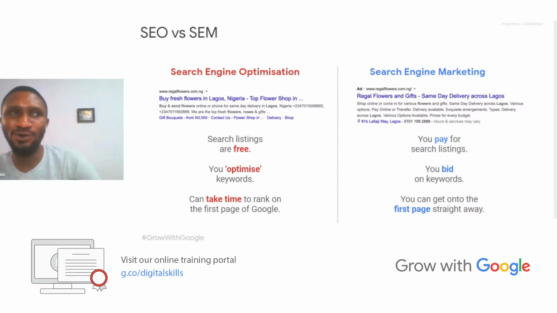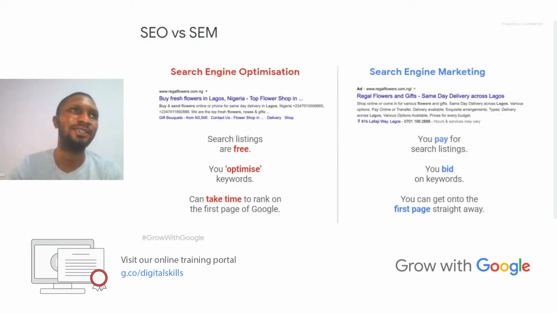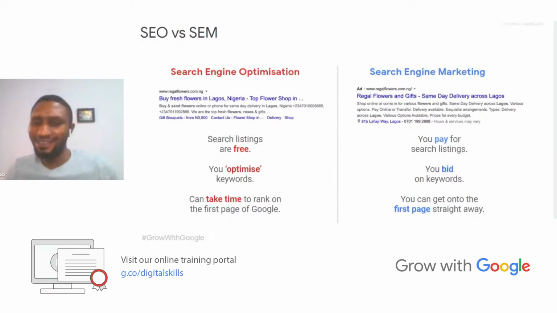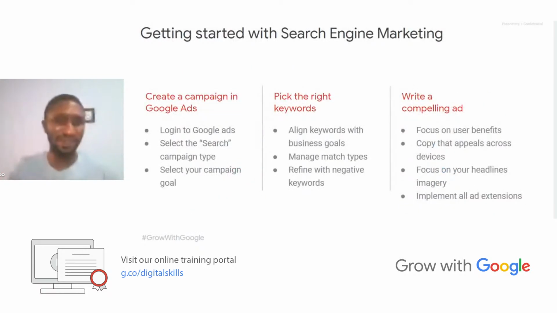So I see people, you have your retail business, you go on to create that website, and tomorrow, people don't ask this, I want to appear on Google search result tomorrow. So please be aware it could take some time for you to rank on Google's first page. But if you want to rank right away, remember, you could just go in search engine marketing, advertise, and you're on the first page straight up. But remember, your ad has to be in compliance with the policies and all that. So SEO, SEM, that's the basic difference. Free SEO, SEM, you're paying for listing.